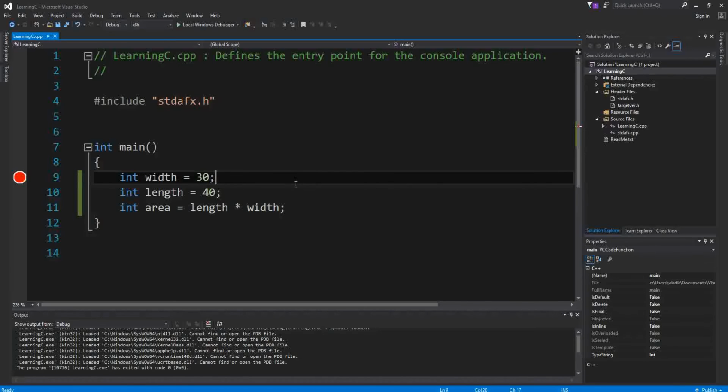So I would like you to, instead of calculating the area of a rectangle, type in the formula for calculating the area of a triangle. And you can rename the variables here. So instead of width and length, call them base and height. If you notice here right now, it doesn't know what length and width are, because I never mentioned what they are and I haven't declared them. So I want you to change this line over here to the area of a triangle, and then try running it and see if that will work.